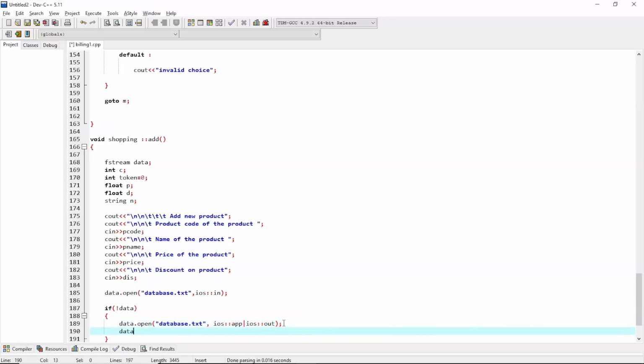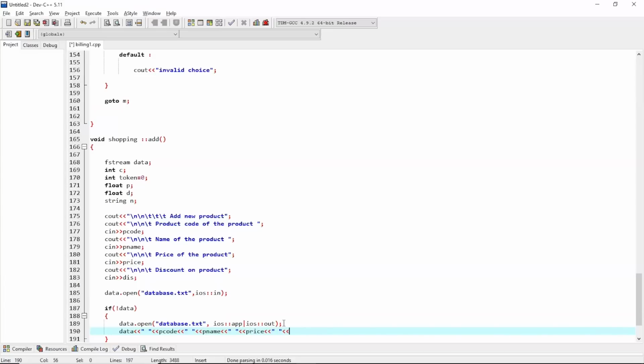Now in order to write inside the file we'll give some space, and now we'll write p code. This is how we can write inside a file. After that pname, then again some space. After that there is price, then again some space.